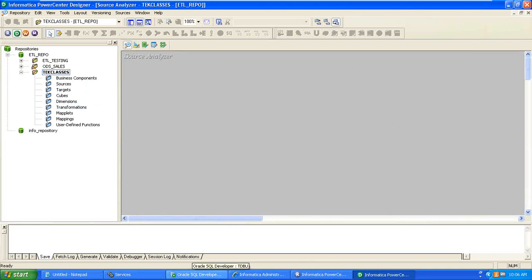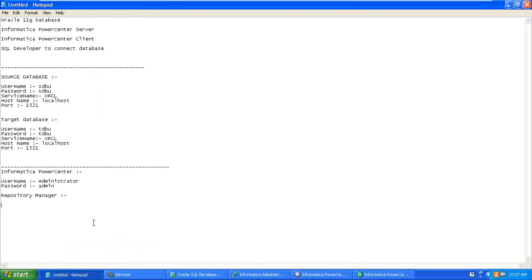To start with the hands-on lab, as you know, you need to create a source DSN and a target DSN, and you need to create connections in the workflow manager. So you need to create a source connection and a target connection for staging tables and all those things. This is a one-time setup. You don't need to do it all the time.